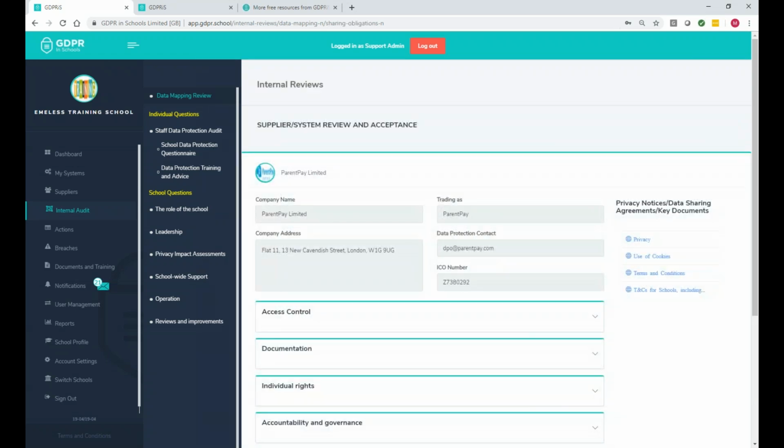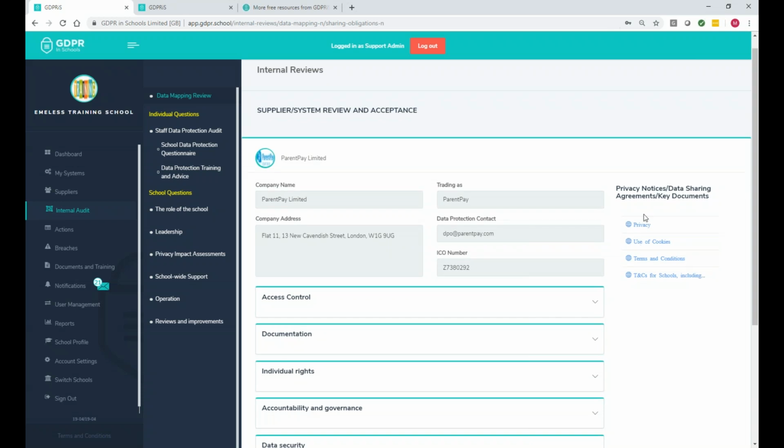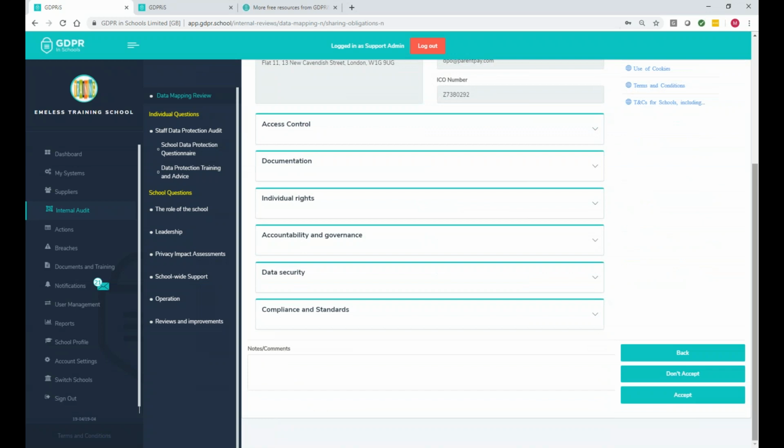What you can now see then, this is the contact information for that particular company, and these are their compliance documents. And now, although we as a company have sourced these documents and we've read these documents, legally, no one other than you at the school can make the decision that it is okay, that it's safe to share data. Okay, so what we would recommend is you have a little look through the privacy policy, and then you click Accept.